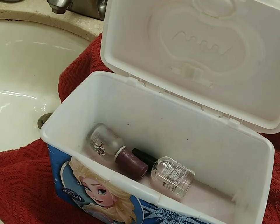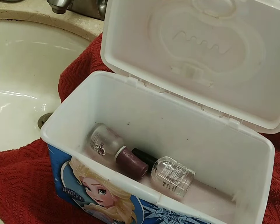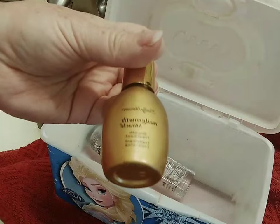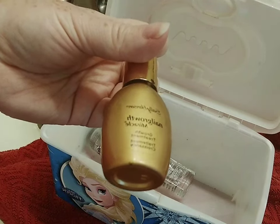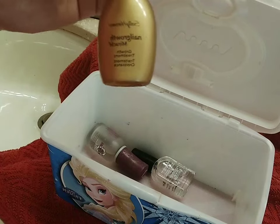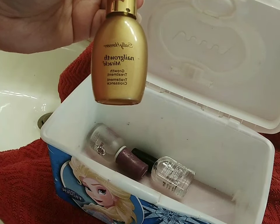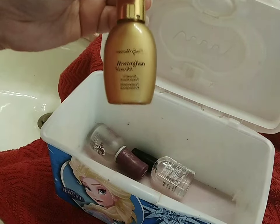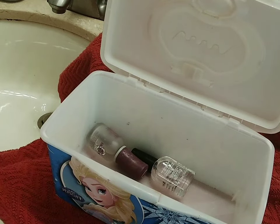You can use it alone or use it as a base coat before you put actual colored polish, but it works. It truly works. I've been buying this for years. I'm going to link the review that I did, but it definitely works if you're looking for a growth polish. You definitely see a difference with this one.